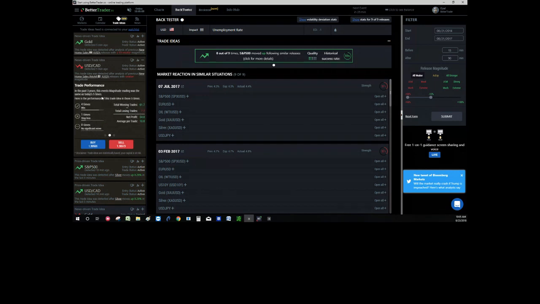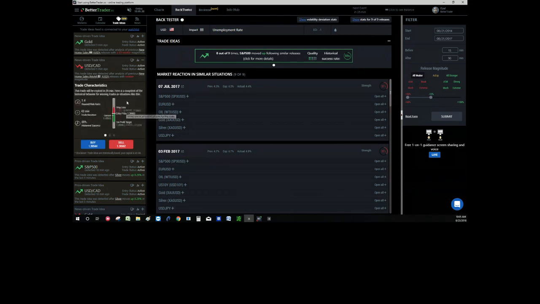This situation happened in the last 3 years 5 times. That we have the situation, it's new home sales with weaker magnitude of surprise, not a bit weaker and not much weaker. The same magnitude. And 4 times this trade was a win, and 1 time it was a loss. So this is the 80% success rate, 4 out of 5.